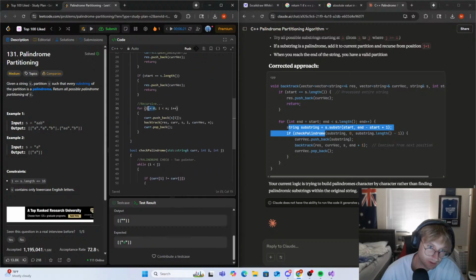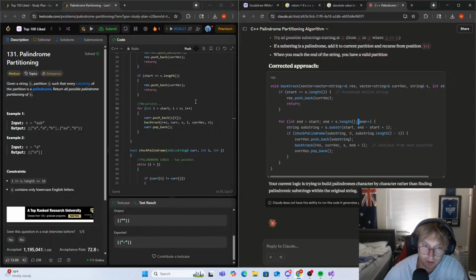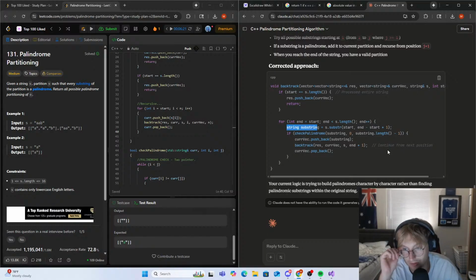We're making a new int i to make it local to this function. We set it to start. We loop, end plus plus. Then we create a new substring. Oh, we generate that substring. So I'm thinking about it wrong. I'm thinking about it using one string. That's probably not the way to think about it.